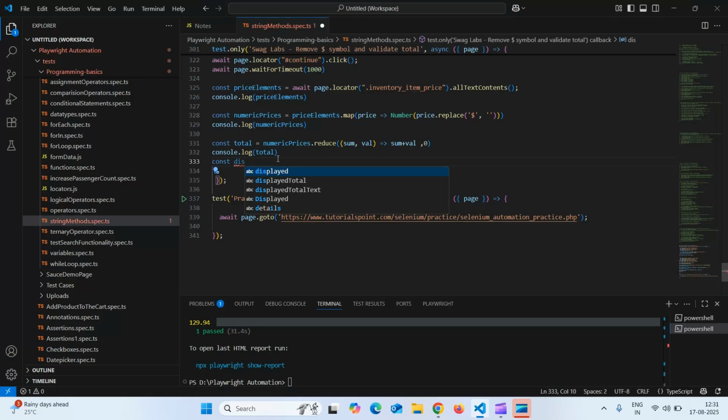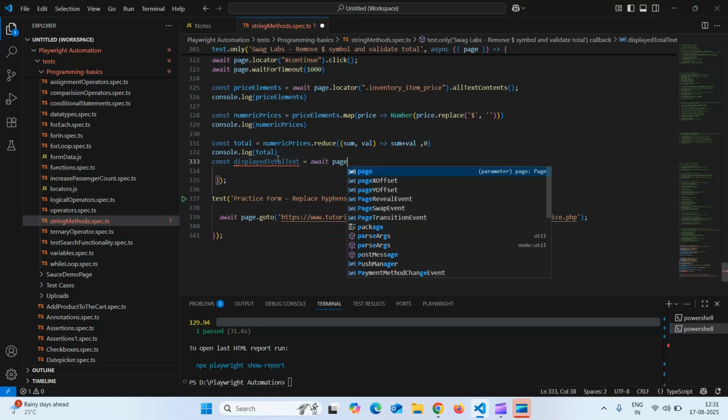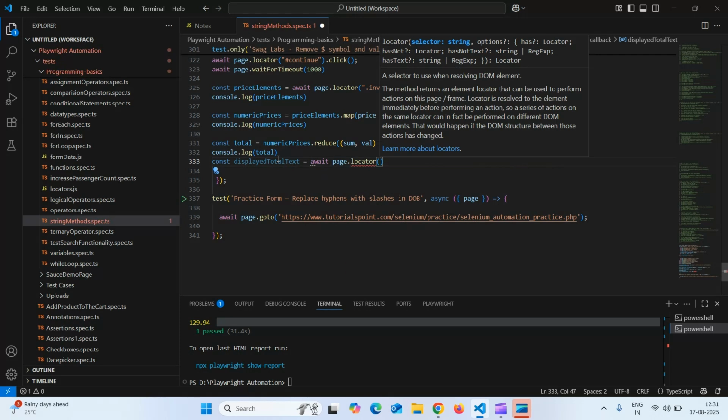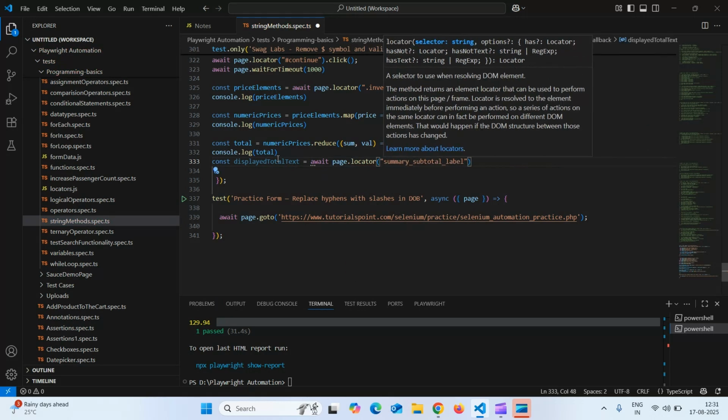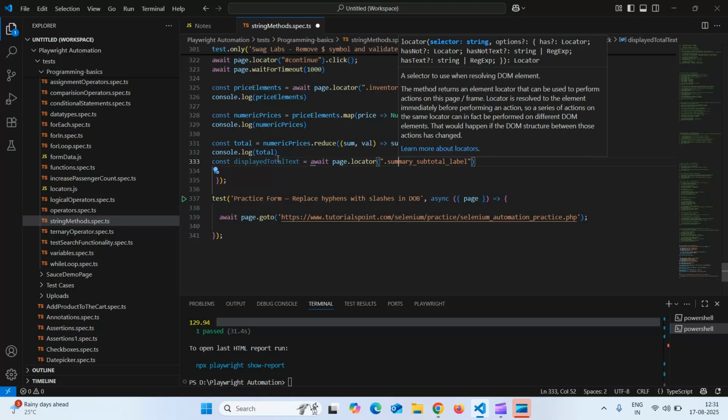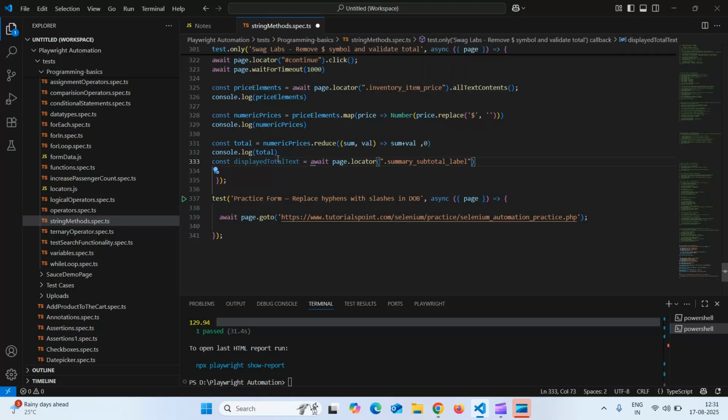Const display total text is equal to await page dot locator, this is the locator, dot text content.